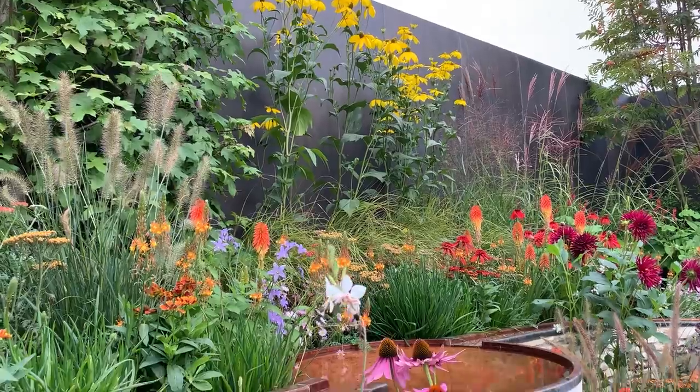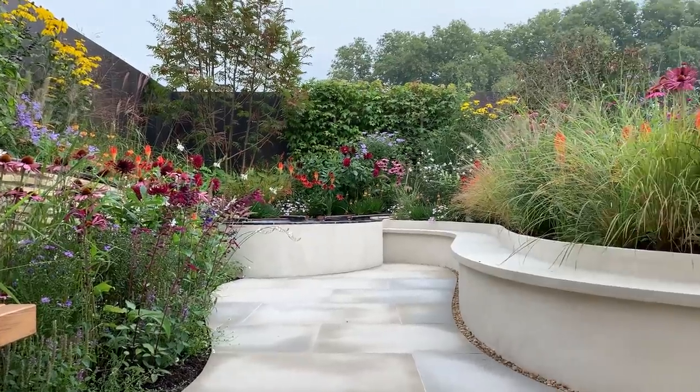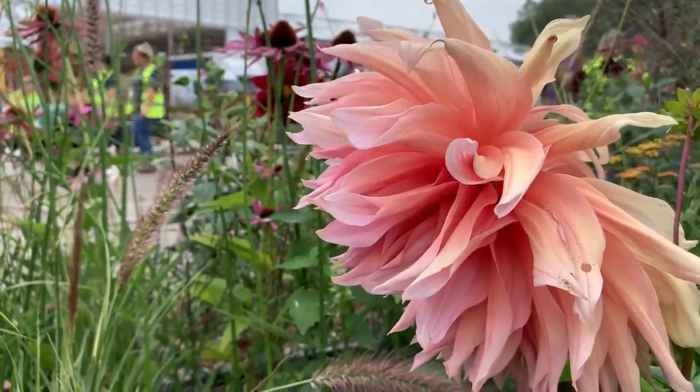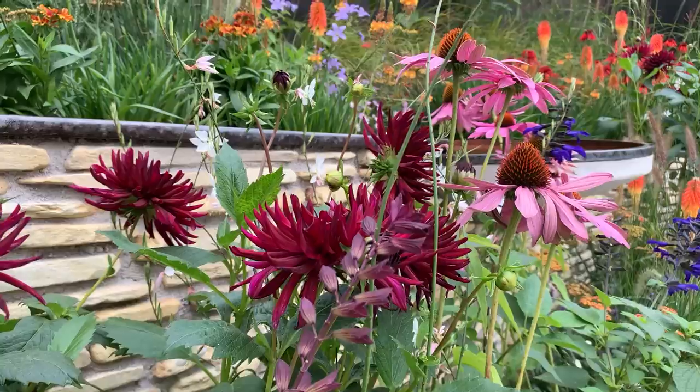Oxford University and University Hospital of Oxford approached Naomi Ferret Cohen, who is the designer of this garden, to create a garden to celebrate the NHS after everything we've been through. This garden stands out amongst all the gardens because of the colour. A criticism this year is that the show gardens, which we were expecting to be masses of bold splashes of colour and riots of palettes, are actually quite green and more subtle and subdued. Naomi's gone the opposite direction — this is a true celebration.